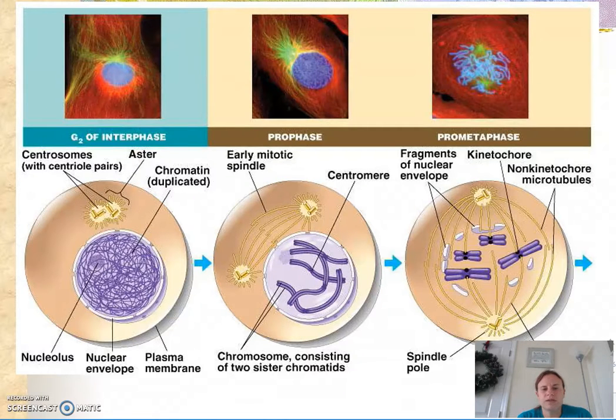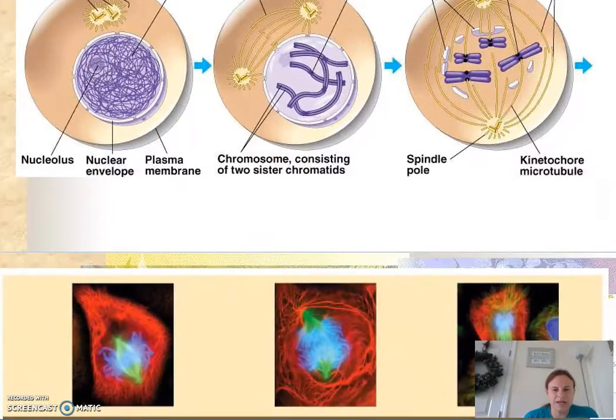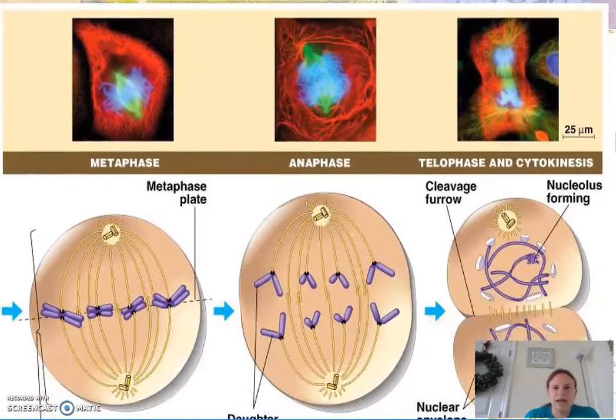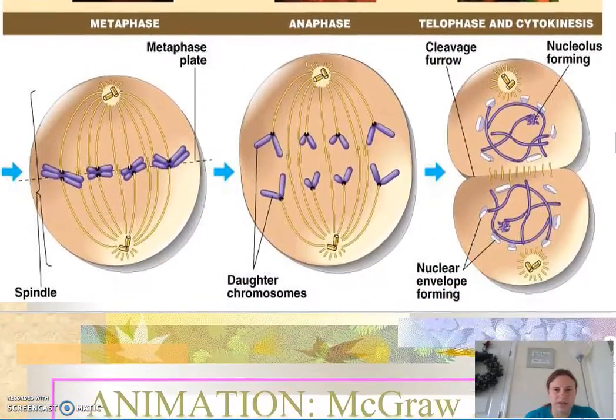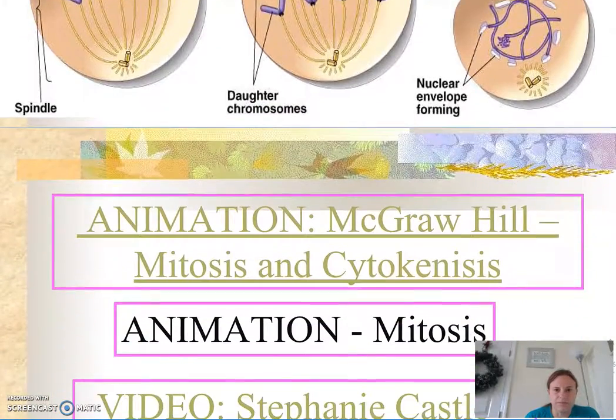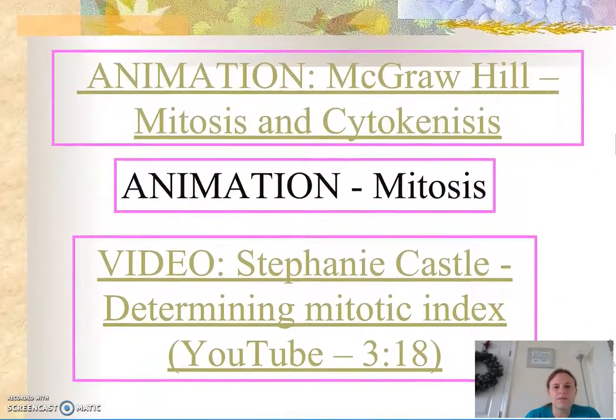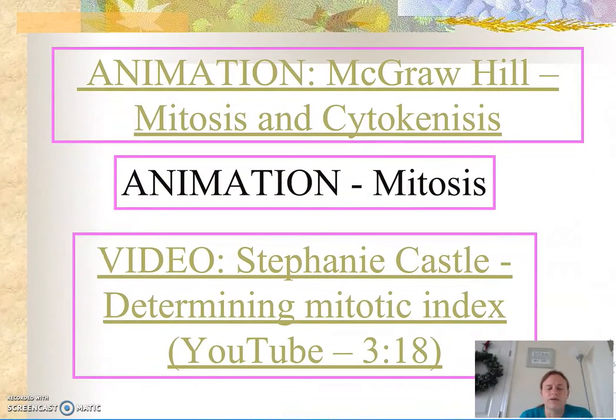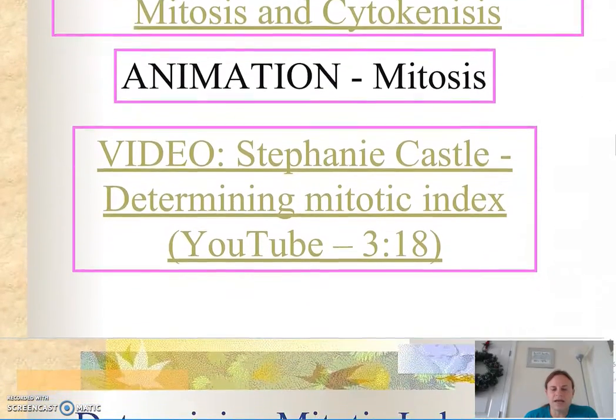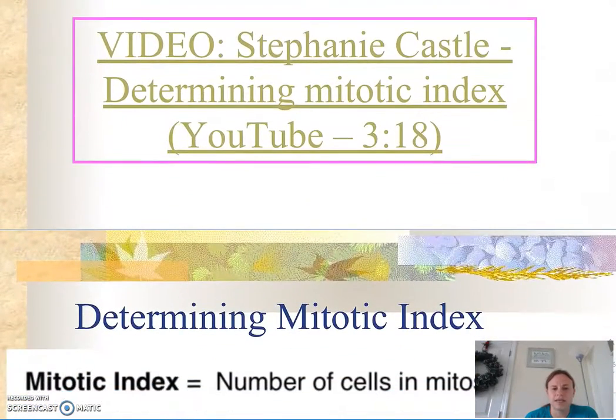Before we move on, I just want to take a second to review mitosis. You have these images in your note packet. Make sure you revisit them and can explain what's occurring during each stage of mitosis. Furthermore, if you're looking for another great animation, the McGraw-Hill Mitosis and Cytokinesis is an excellent resource. Stephanie Castle explains how you can determine the mitotic index.